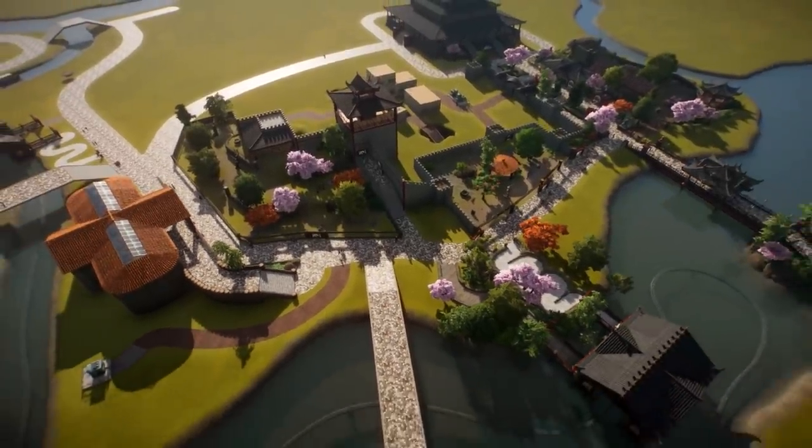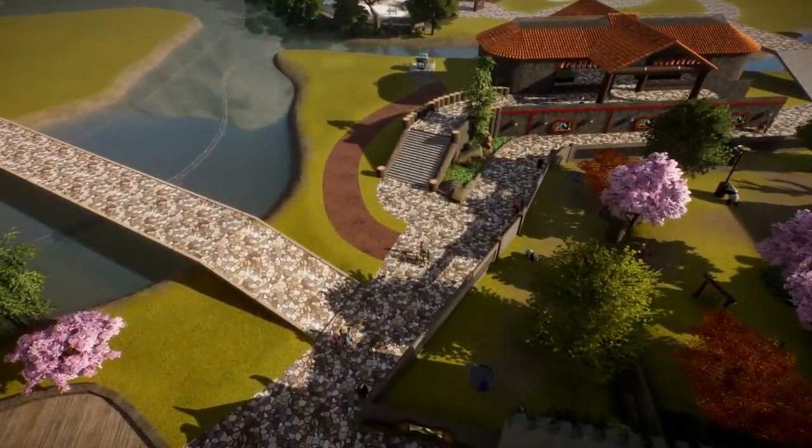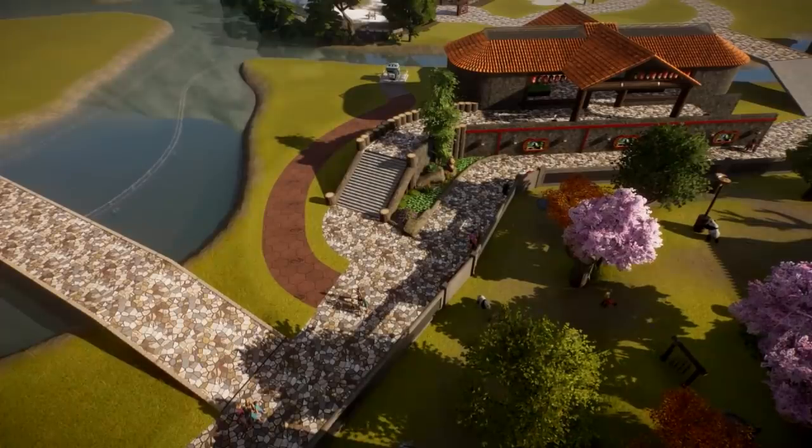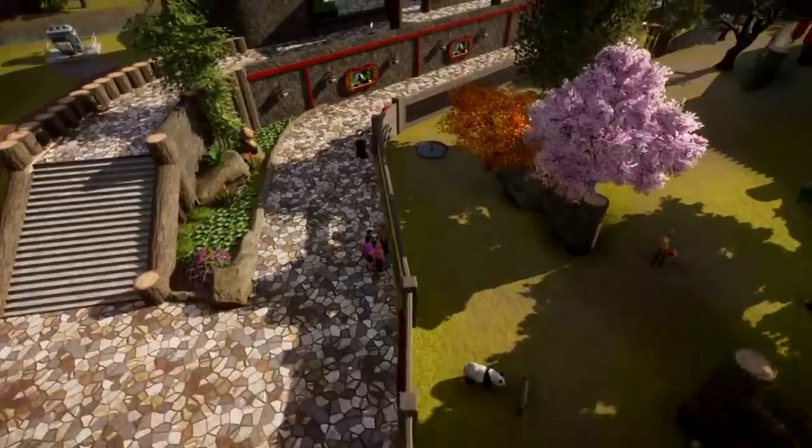I think this area here would look a lot better if I just added in a bit more greenery, as at the moment, there's just a lot of grass. We don't like grass here. Is that a baby panda? Is that a full-grown panda? That's a full-grown panda. It's 14 years old. Don't know why I thought it was young.